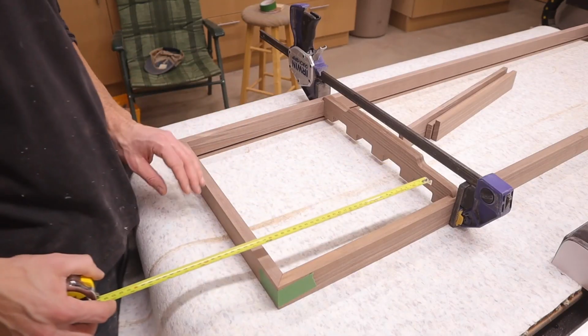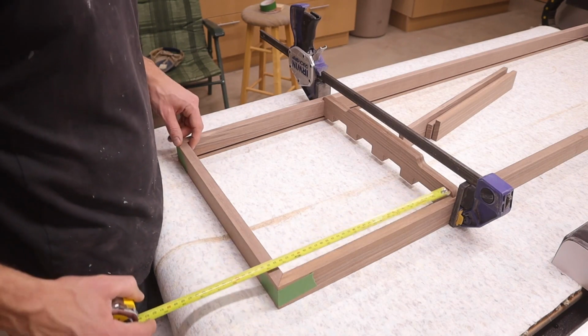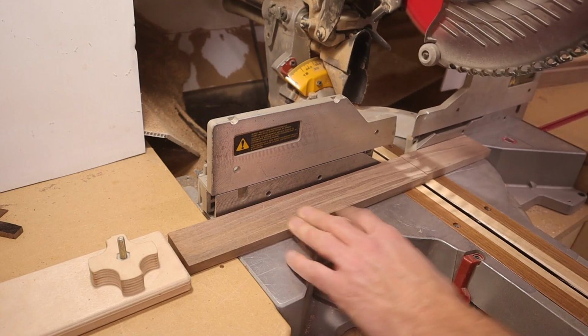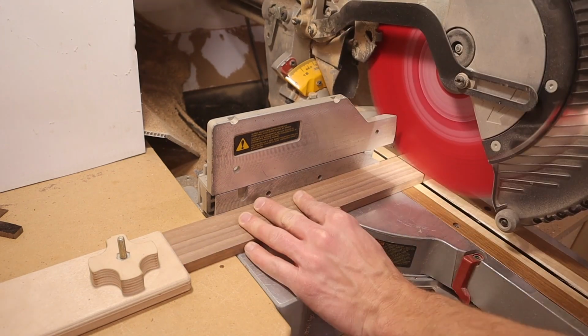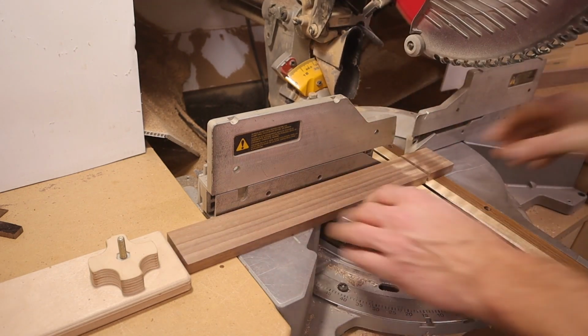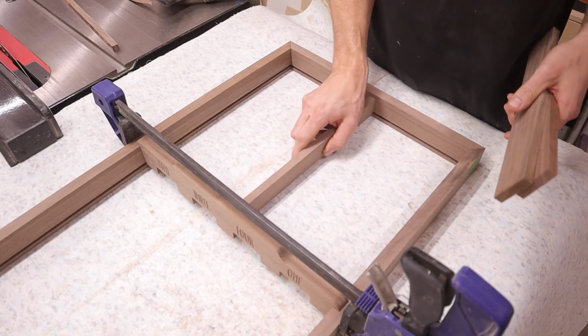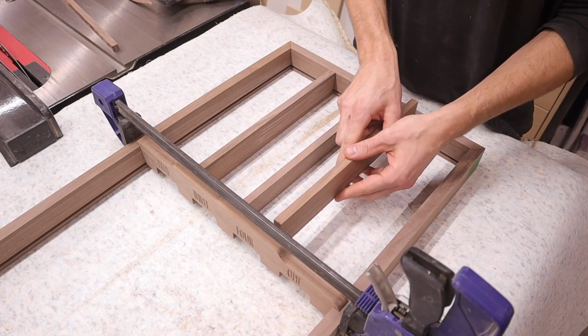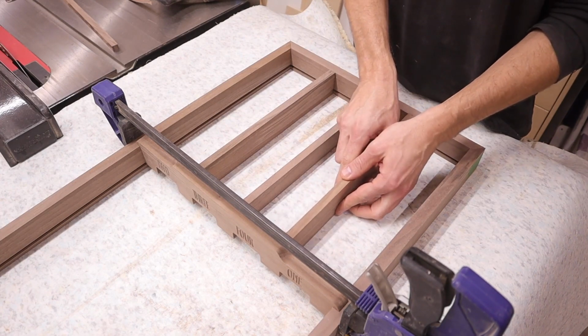Then I was able to get a measurement and cut the pieces for the dividers. I cut the middle divider shorter than the 2 outside ones so that I could cut a dado in them for a piece of plywood to slide in for a lid.